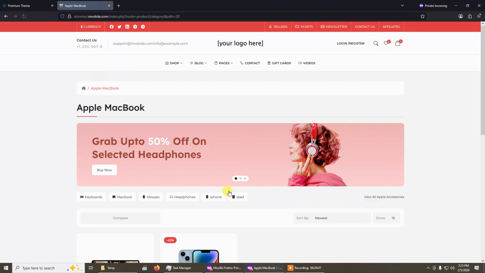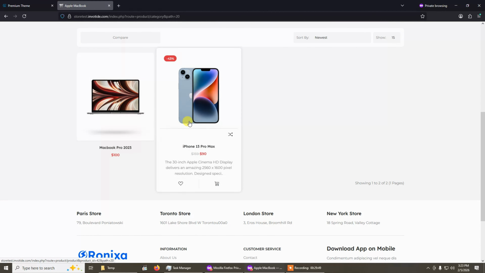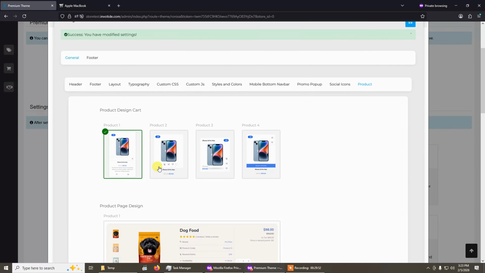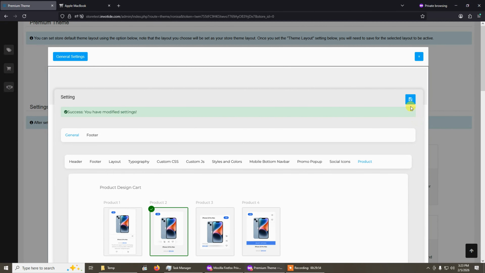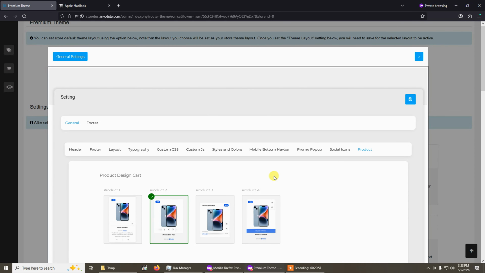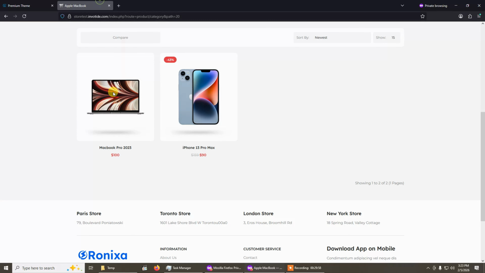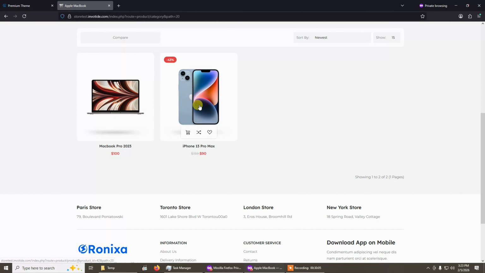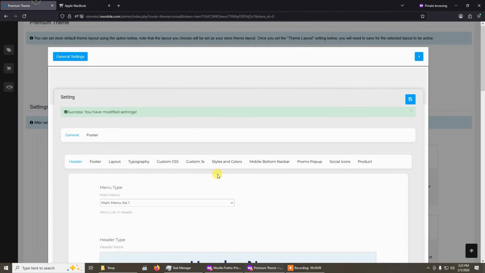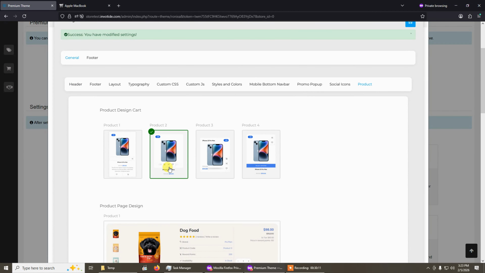You can see the design here. So if we come here and change this and then save, and then refresh this page, you see that the design has been updated, as you can see here. So that's the current design that we are using now.